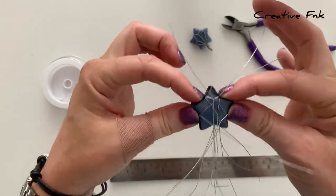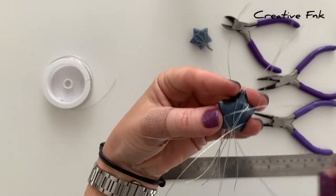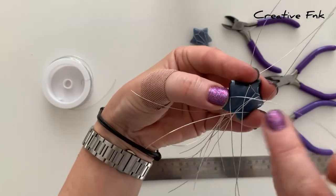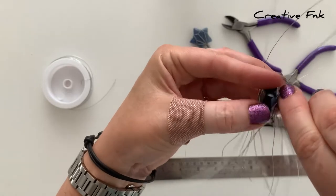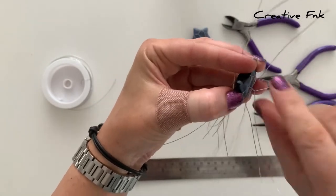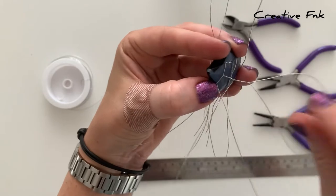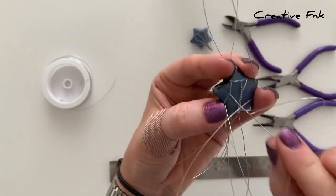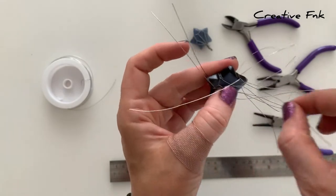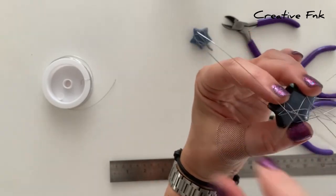Take a little bit of time to make sure all your tape is holding your connections in place and that your wires are all untangled and ready to work with. Then you can start to see where the next lot of wires are crossing over and where you're going to put your next twists — it will be joining each of the new connections onto the original connections. You will have two wires that cross over under a point; twist them evenly in a downwards direction until they're just over the bottom of the crystal. All the twists are meeting down at that central point opposite the first connections. Then swap onto the other side and do the same.